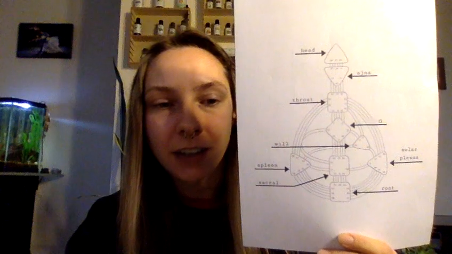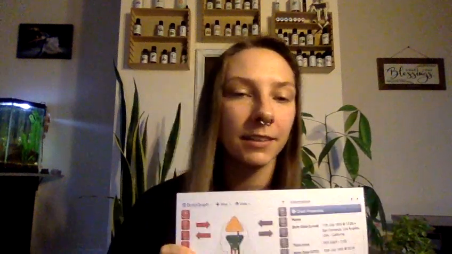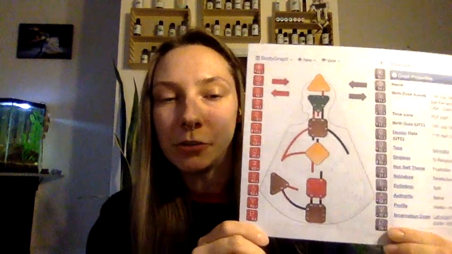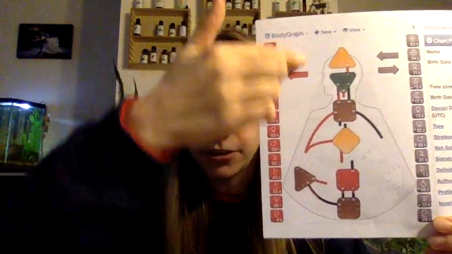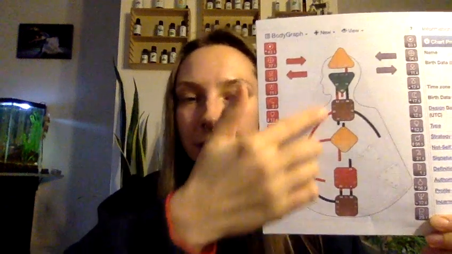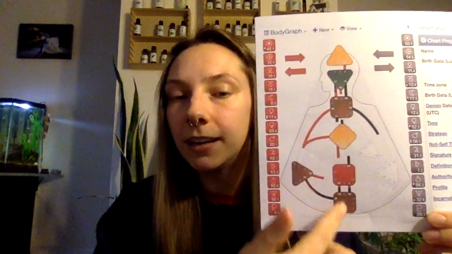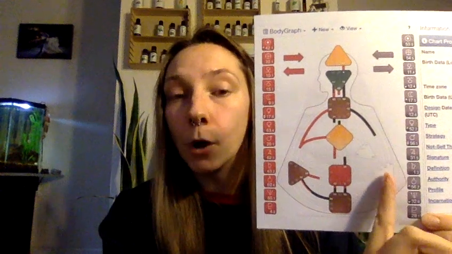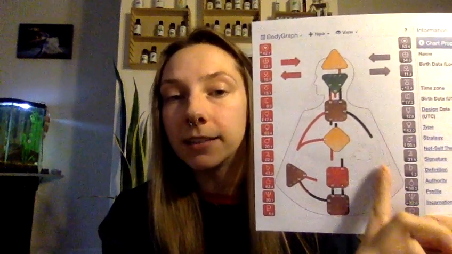Christine says the Ajna center is where your intuition lies. Thank you, Christine. Jacqui, yes. By defined, do you mean it has color? Yes. So defined, it doesn't matter what color, but defined are all the ones that are colored in. Undefined or open is when they're white, no color.